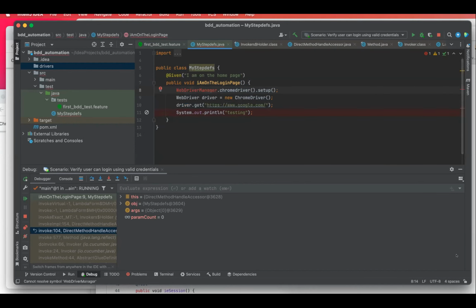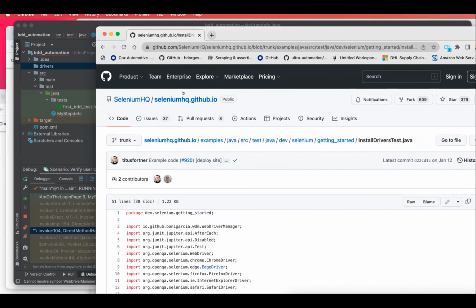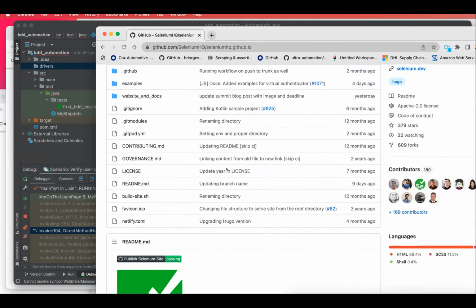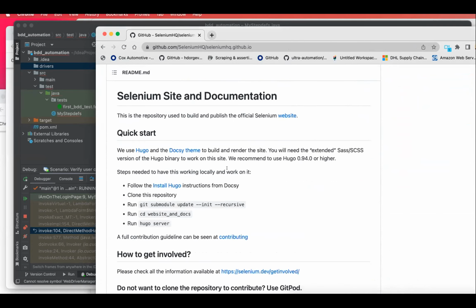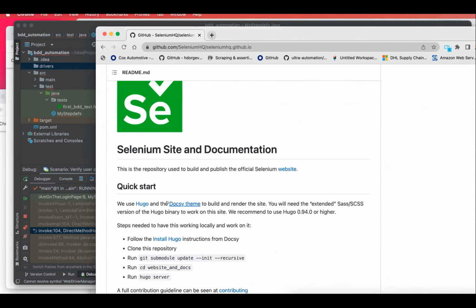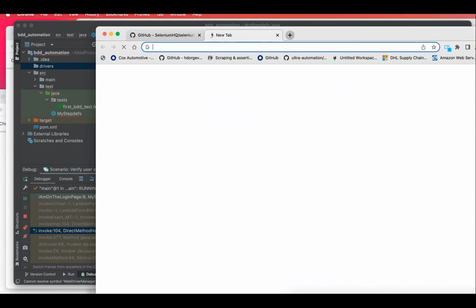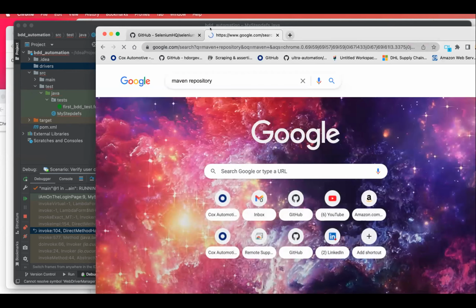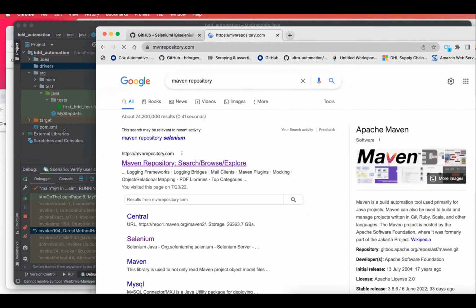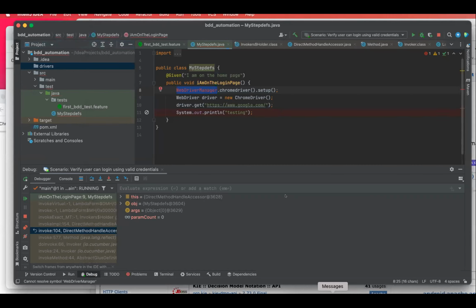So it can't find it, right? So the next logical thing we need to do is figure out how do we install it. That's done. So we go back to their website. It doesn't have instructions. Okay, let's see. I think WebDriver Manager has a pom.xml entry also. Let's see. Maven repository. So let's try to get this guy right there.